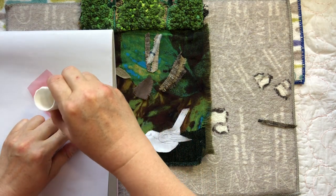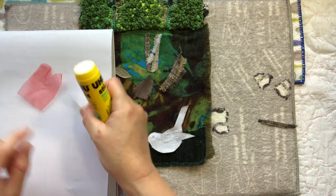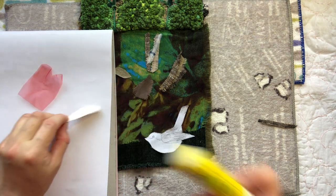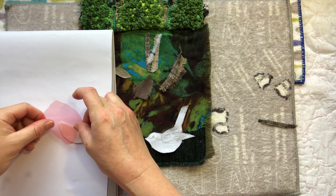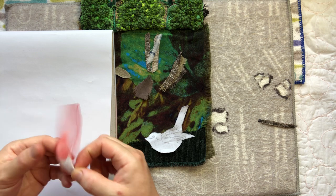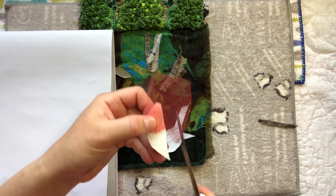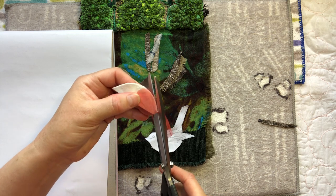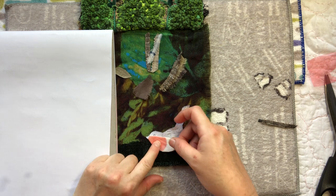So I'm just going to start by making sure that I've got this up the right way where I want it. Yes. Putting a bit of glue just where I want the breast bit to be. And because we're going to be stitching, I don't have to be trying to get it totally perfect. I just need it to stick and hold while we get ourselves ready to do the stitching. And so I can then just cut around it. Let's cut it down to the same shape of the rest of the breast piece which I'd cut out. So I cut the breast just so it sort of covers that area.